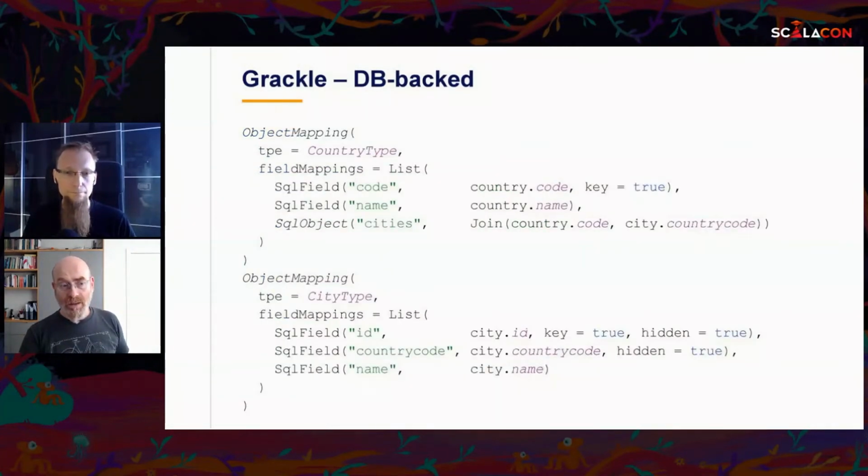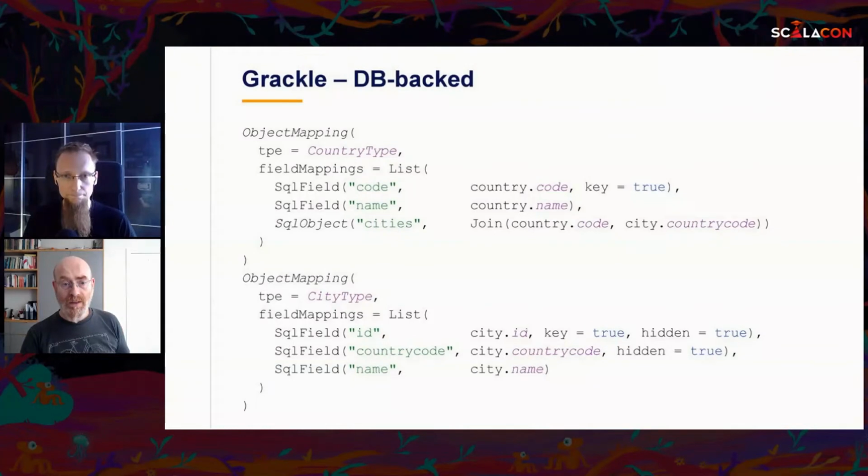Now, in this instance, the mapping is more interesting than the last case. As previously, the mappings are specified at the level of the GraphQL types. So you can see here we have two mappings. We have a mapping for country type, this is the type as specified in the GraphQL schema, and also for city type.